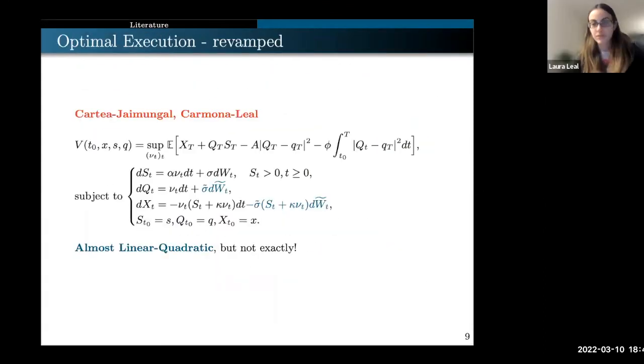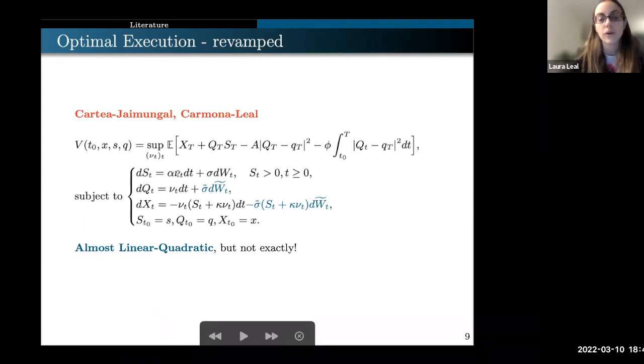Yeah, this is perfectly possible. What we would do is to tweak either the objective function or the dynamics here. And then, of course, the model would change completely. If we want to take into account liquidity in terms of the volume being available in, let's say, even level 2 order book data, which means we're not just getting the best bid and the best ask, we're also getting other price levels with their respective quantities, what we would do is actually have a better estimate of alpha and kappa.